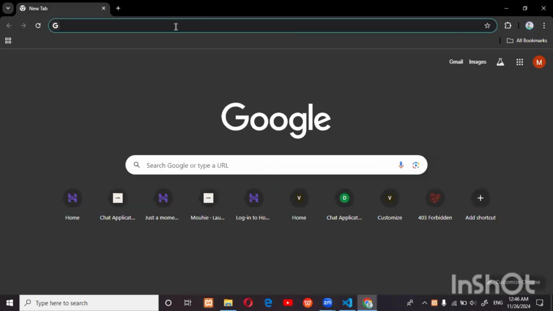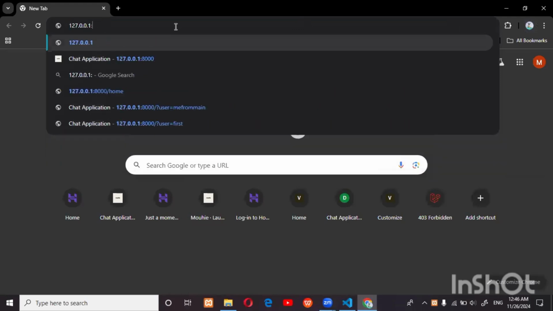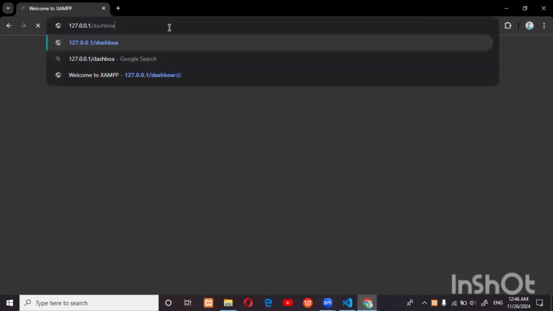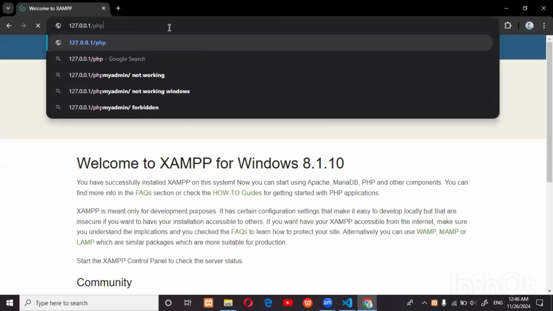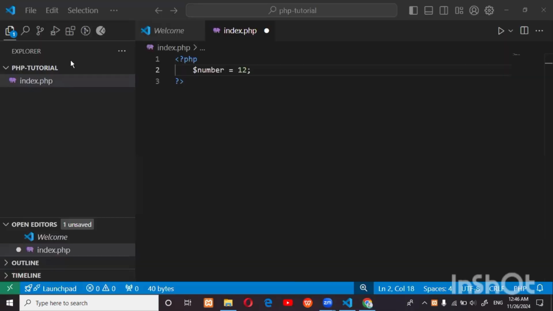Okay, so 127. My code is in the PHP tutorial folder. So it was our last code. Now we have this code in this file, so just save it and refresh.